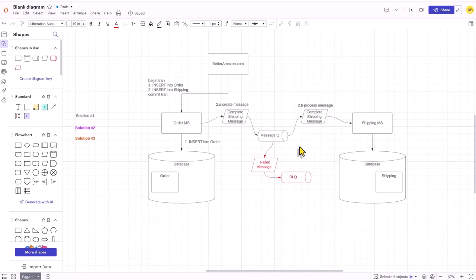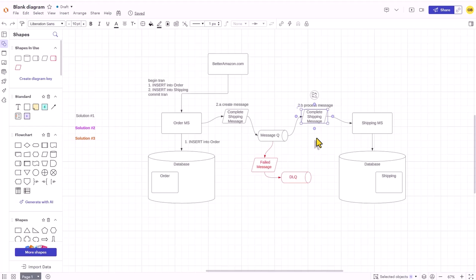So here we go. If a message cannot be processed for a long time, it will be placed in the dead letter queue. Again, it happens in different ways, but something to this effect has to happen. You may think, well, why put it there? Why don't we keep trying that message until it works?